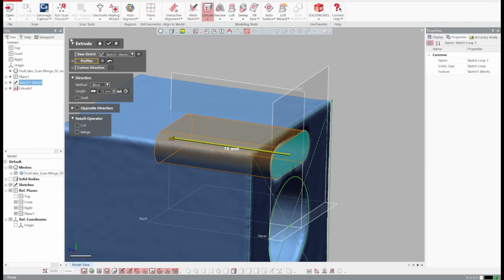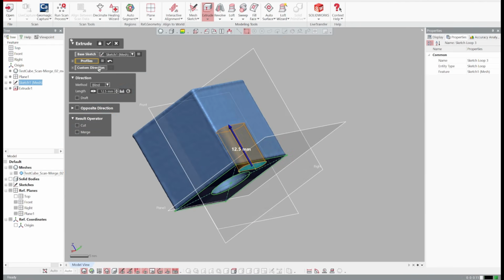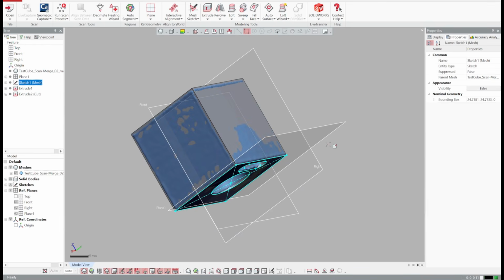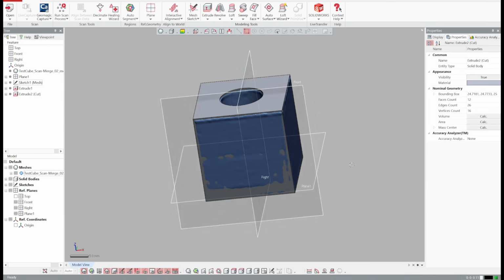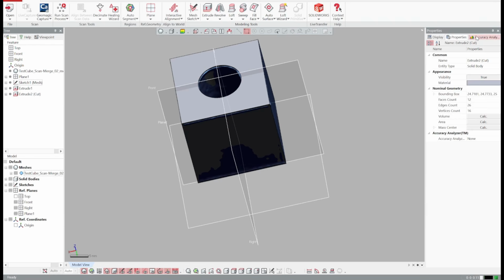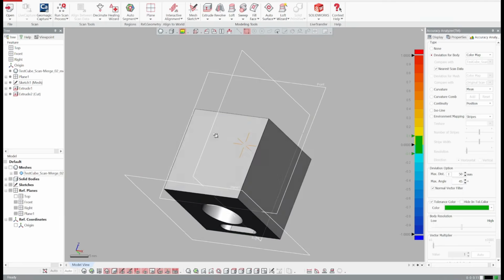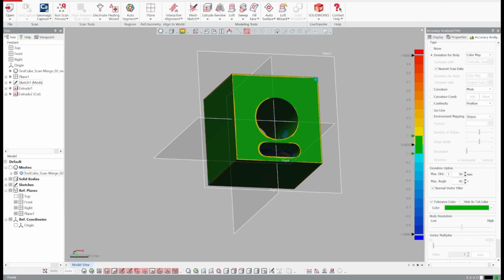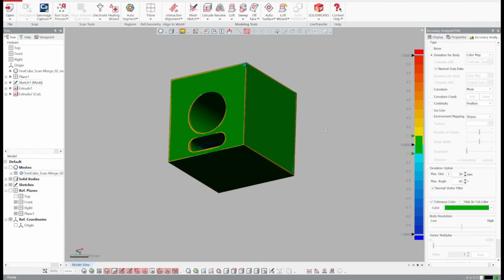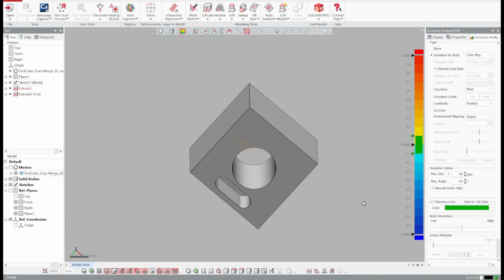I'll just say it goes in about halfway. And then with reverse engineering software, you're always able to check your work, which this right here is a good remake of it.